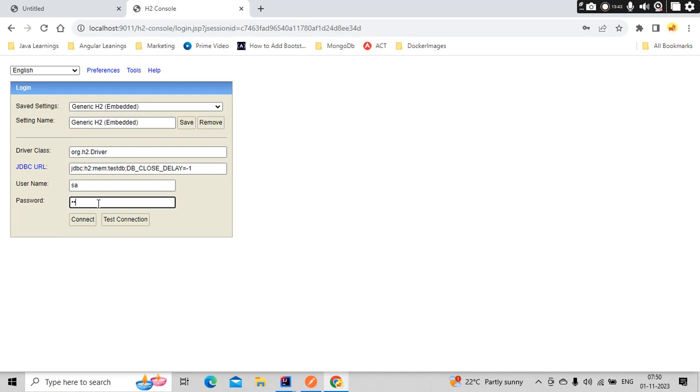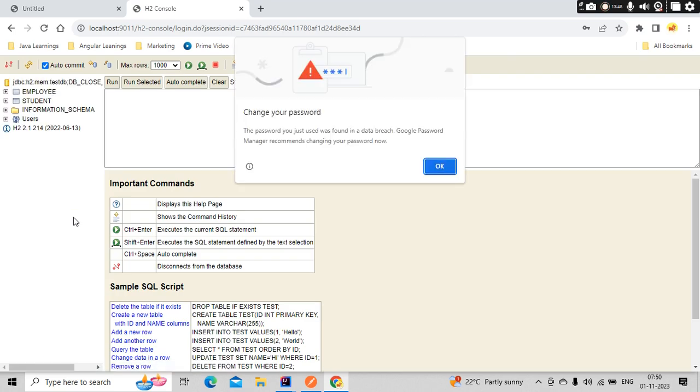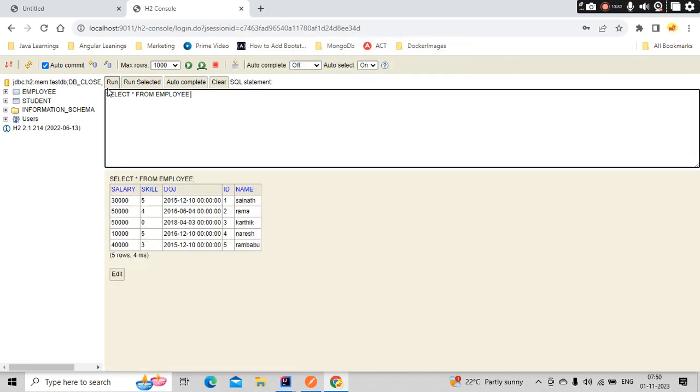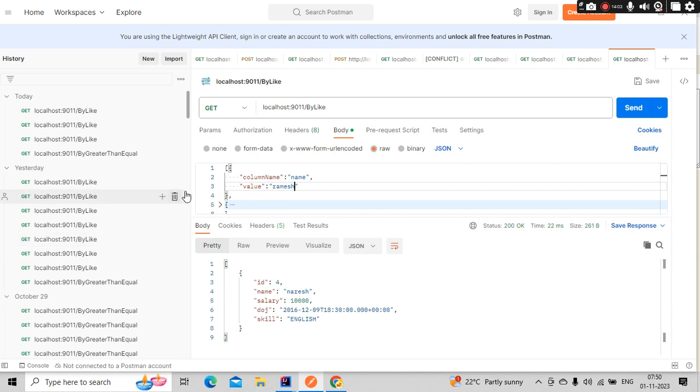Yes. And I'm going to put all the things in the Git, guys, so you don't need to worry. Now, if you see, I might take salary greater than 50,000 and the name is Rama. Okay, so name and the value is Rama, and let me copy this.